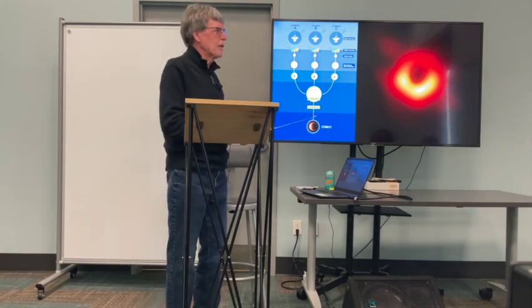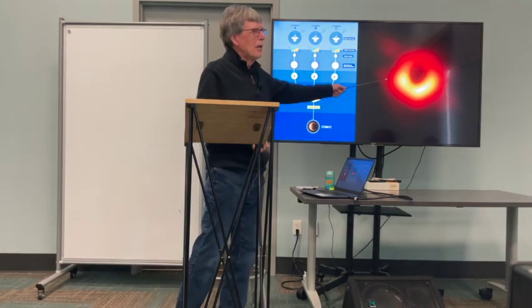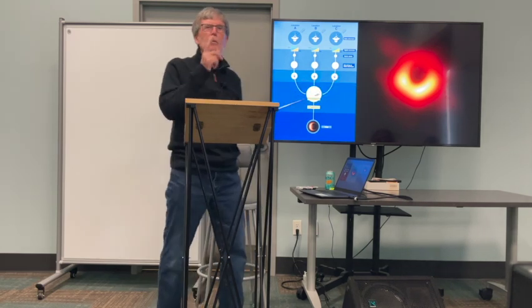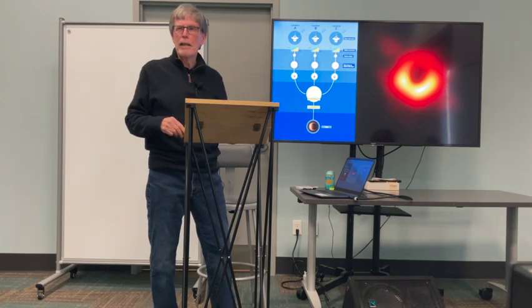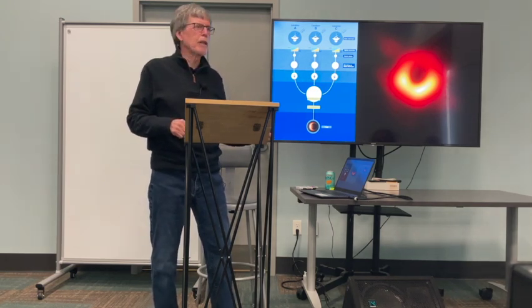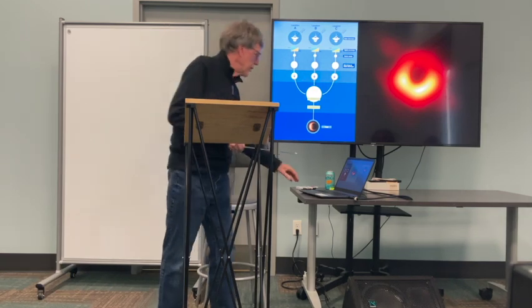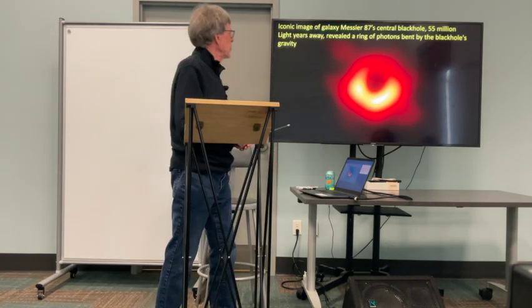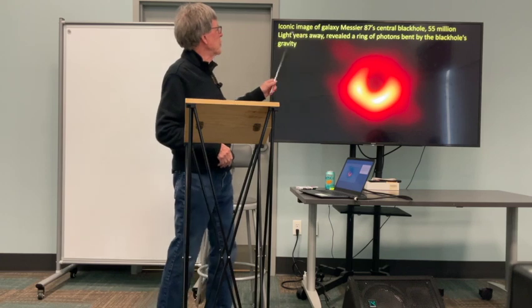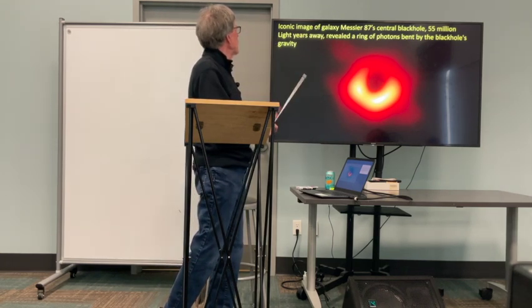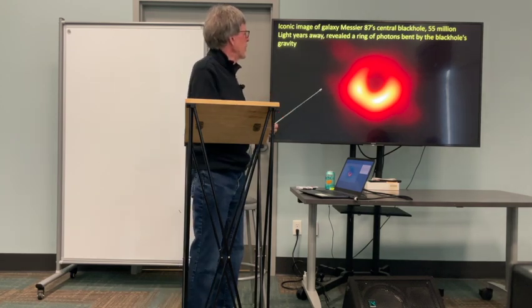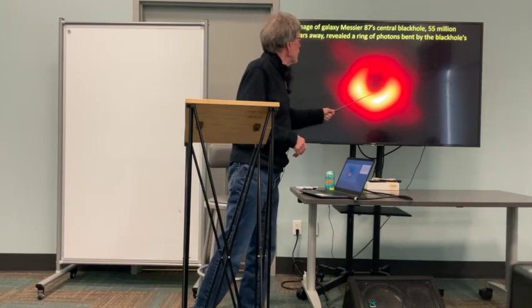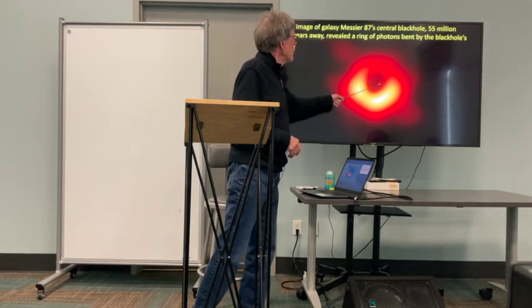And what did they get for it? A pretty fuzzy picture of this black hole. But remember, this thing is a long, long way away, and to even get that is quite extraordinary. That's amazing. And there it is, Messier 87, the first one, 55 million light years away, the distance that light will go in a year. And this is the event horizon, right in here. You fall in, you're gone.